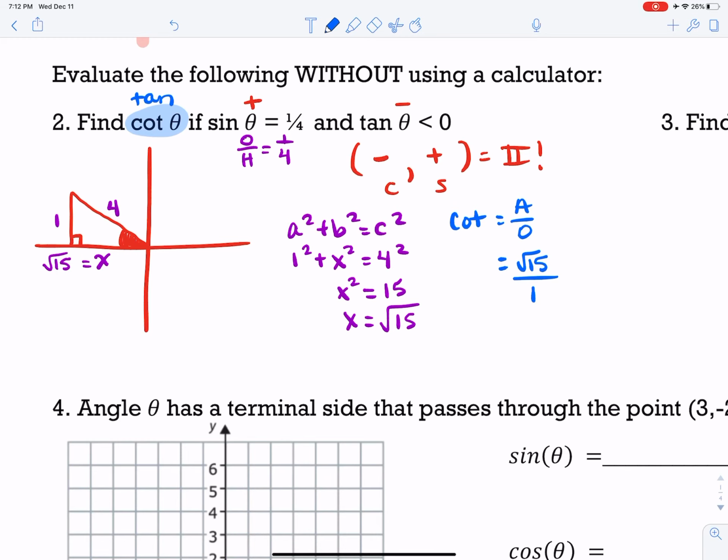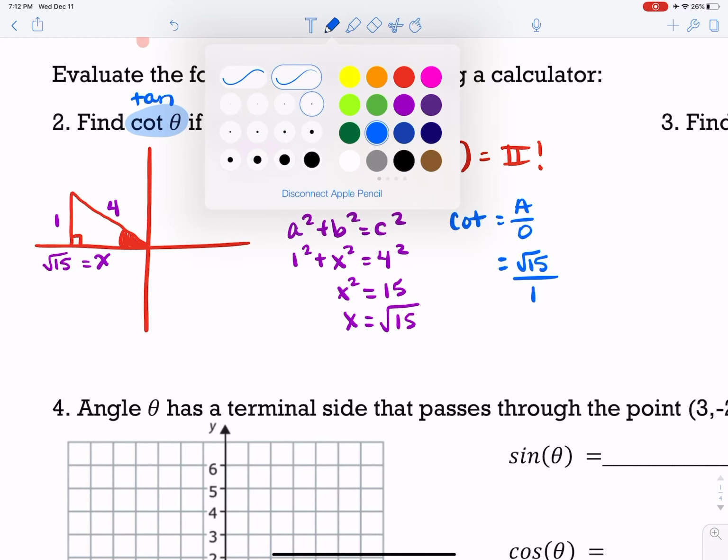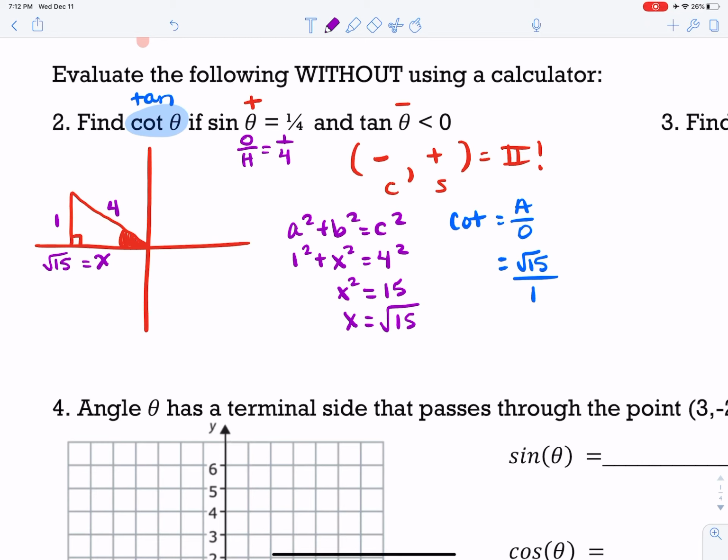Oh, but don't forget one very, very important thing: because we are going to the left for this value right here, that means our answer has to be negative. It must be negative. So we need to make sure that we put a negative on that square root of 15 so we can go left in the direction that it's actually going. As we are solving this, we can't forget about this negative sign, negative square root of 15. So our final answer is negative square root of 15, because it divides by 1. And that is our answer.